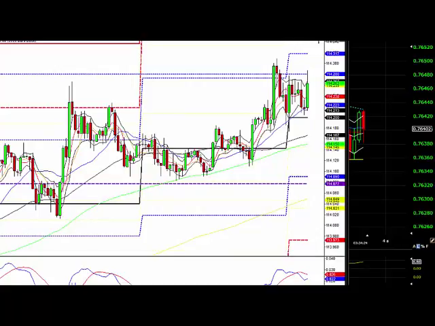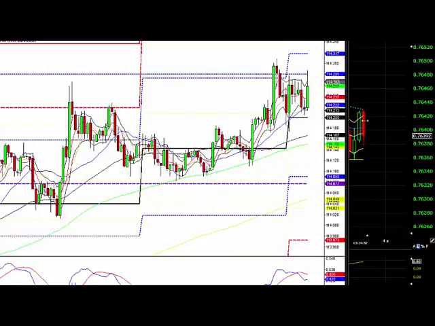There are other resistance zones up higher. So if it does break out, then I've just got to wait patiently for the divergence to reset itself. It's one of those plays where sometimes you have to have two bites of the cherry before it actually works out. But at the moment, it's looking like it's holding up quite well. It's like a consolidation here on the 5-minute chart, so it looks more likely that it's going to break up.